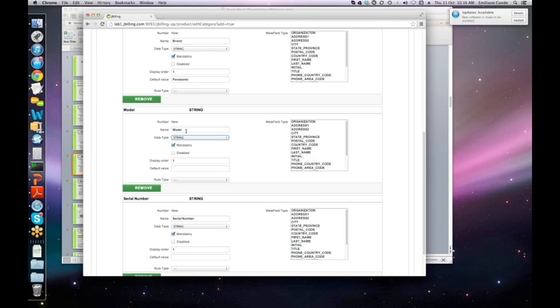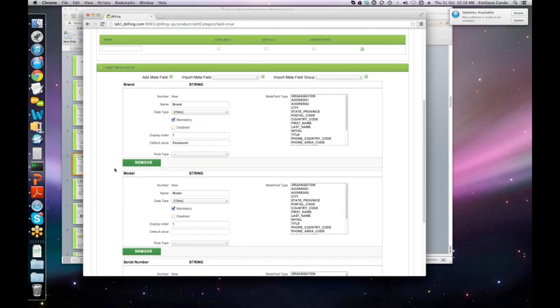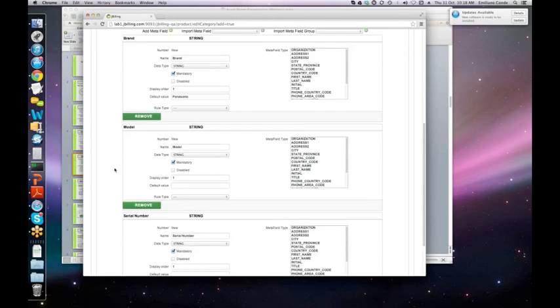Or if we only sell three types of models and that's it, we could just have an enumeration. This would be like a list as well, right? So we can pull that from a drop down box. I don't want to get too much into the meta fields, but just to say that there's many things to do. So these are modems. Here we'll have a brand, a model, and a serial number.